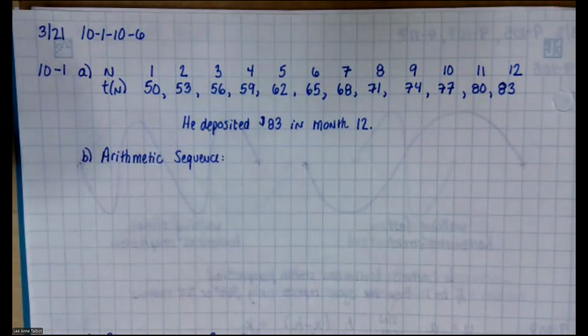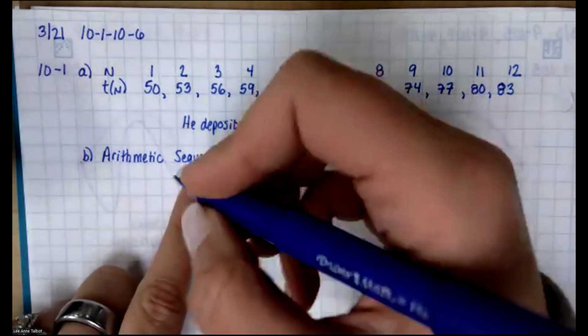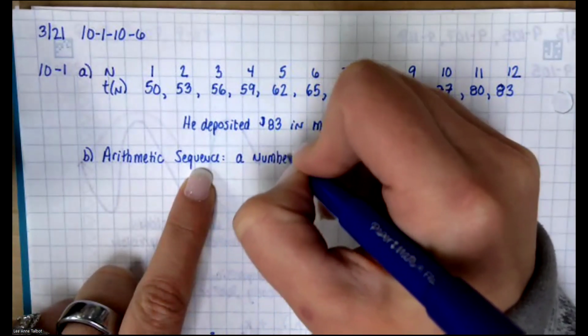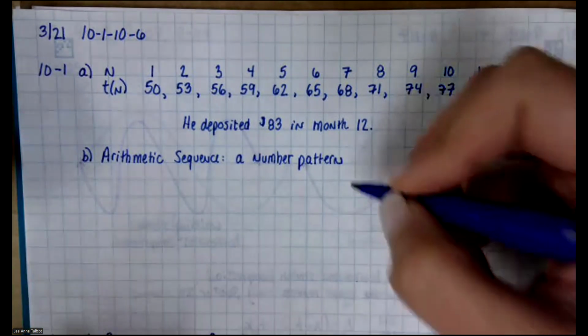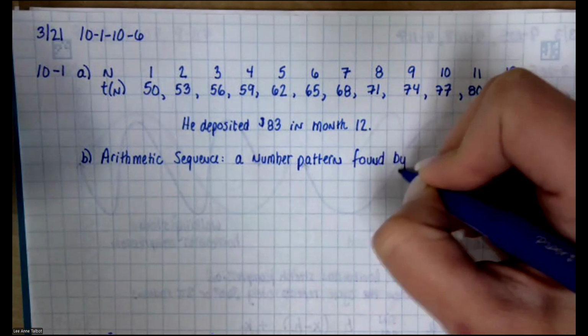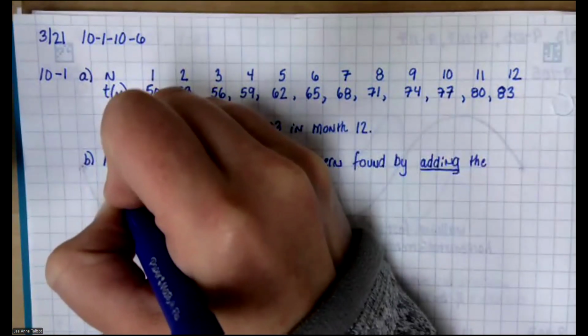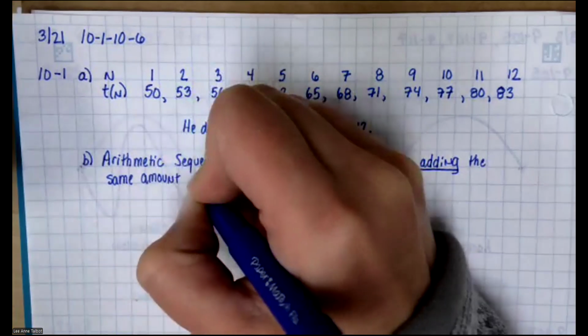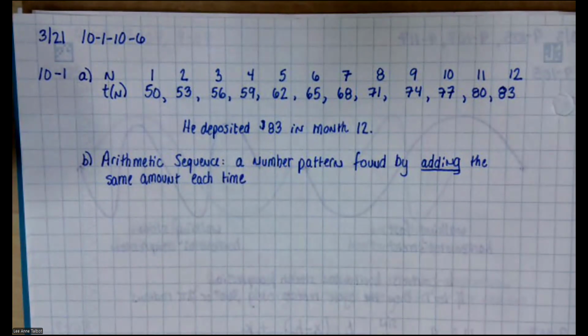Okay, now this part is definitely a math one. And we did those warm-ups. Hopefully this will help. First thing we're going to do is define an arithmetic sequence. An arithmetic sequence is a number pattern. And arithmetic sequences is very specifically adding the same amount each time. I do want to make sure that you understand when I say add, I could mean add a negative. They're not always increasing, but you can add a positive or add a negative.